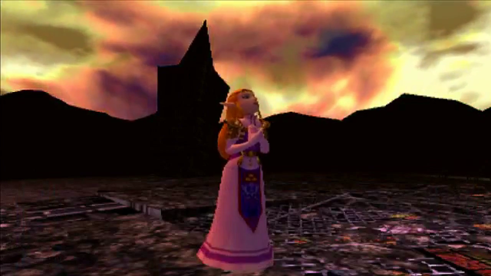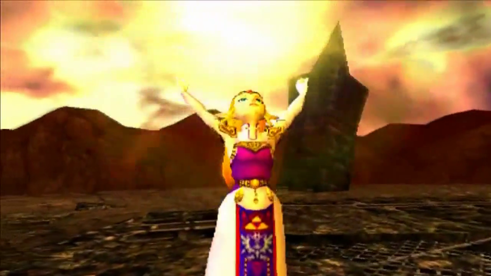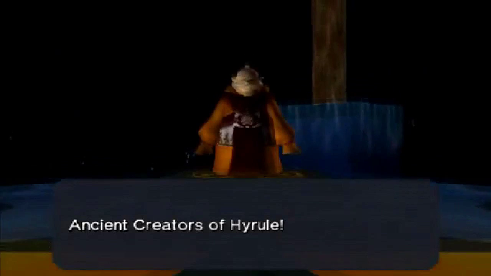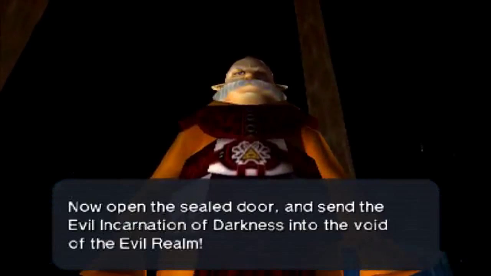Six sages now! Ancient creators of Hyrule. Now open the sealed door and send the evil incarnation of darkness into the void of the evil realm.